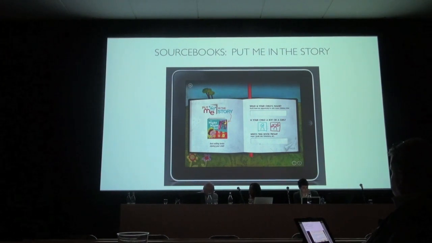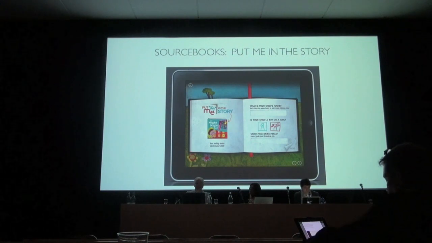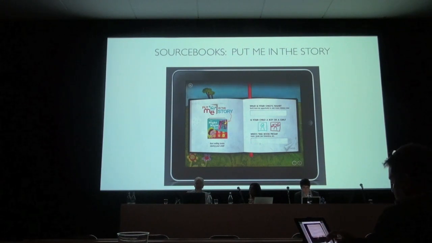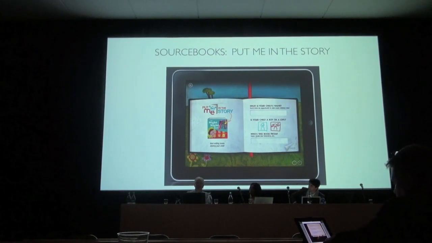Earlier this morning, perhaps you heard Dominique speak about Sourcebook's new stories in which the child, in fact, does become part of the story. And there's nothing quite like personalizing an experience to make you feel like there's space for you to be a part of the story that's being told. And I think that this whole concept of there being space for you is particularly important in the e-world, because in the picture book world, as we know it, we know that the picture book creators, visually and through text, create spaces for the reader and the child to enter the story.